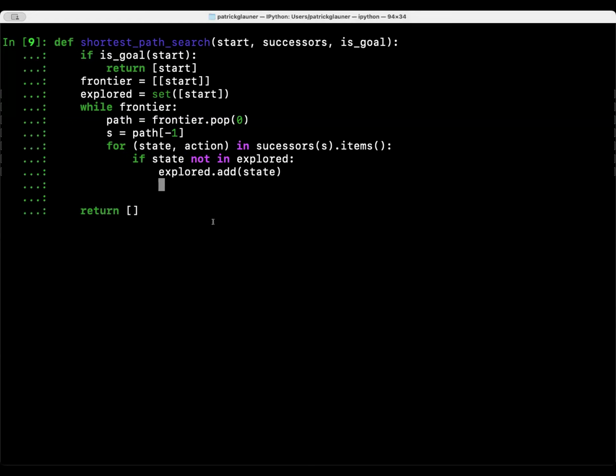Now, we're almost done. The algorithm is just maybe 5 more lines of code. Because this new state could be our goal. We could say, well, what if this new state that we got as a successor is the goal? Later you will see for concrete examples what a successor and isGoal function could look like, but how they are implemented doesn't matter here in this generic search algorithm. So it could happen that our next state is actually the goal. And if so, I need to return something.